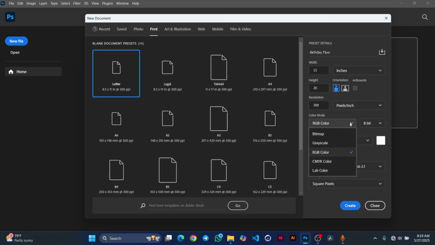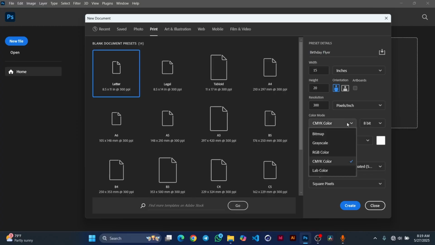And you may also ask, then what if the client is going to print it? Then you are going to use the next tab, that's the CMYK. And the colors are cyan, magenta, yellow, and black. Why not B? K is black in this printing format. So if the client is going to print it, you are going to use the CMYK.